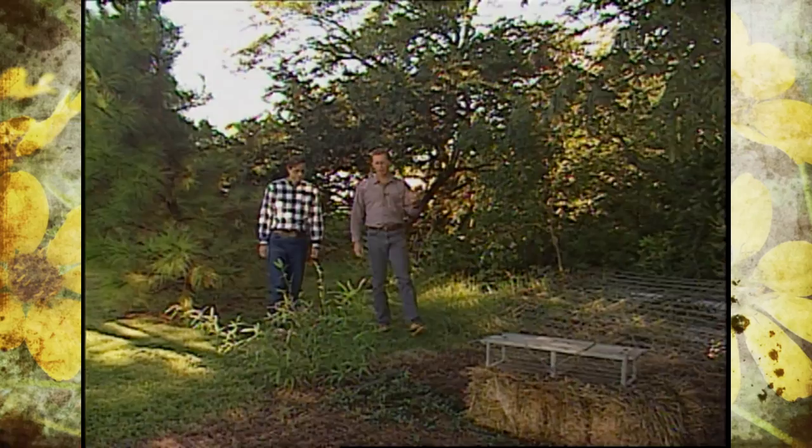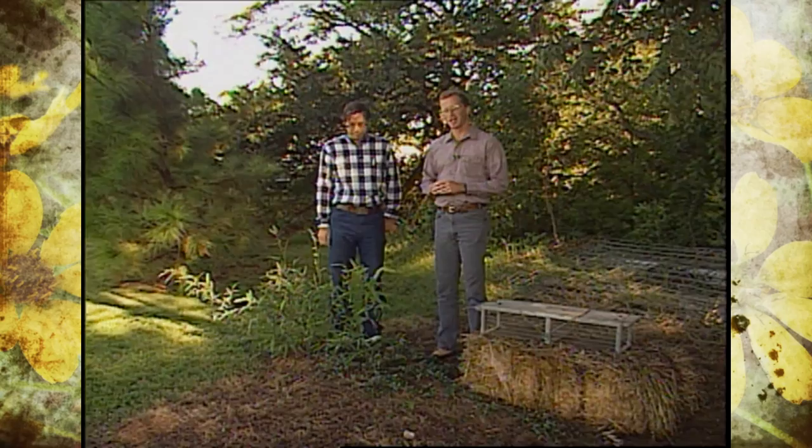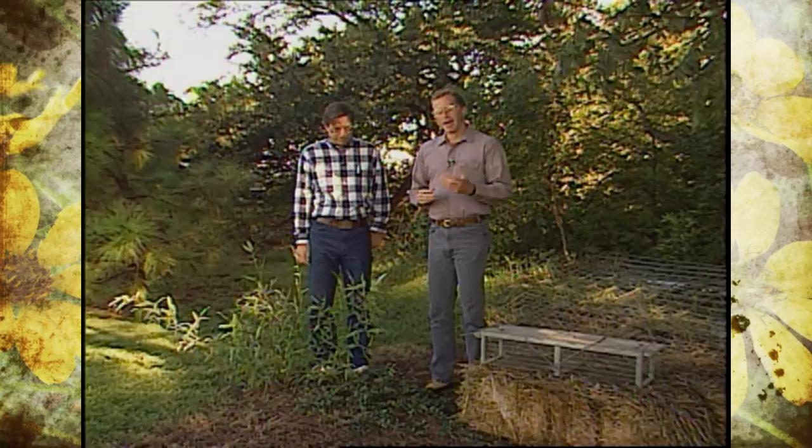If you've been out walking around in your landscape or garden the past few weeks enjoying the nice cool weather and you've noticed some strange little holes dug up in your soil, you're not alone. Many homeowners throughout the state of Oklahoma are noticing the same thing, and the culprit that causes this damage is the armadillo.